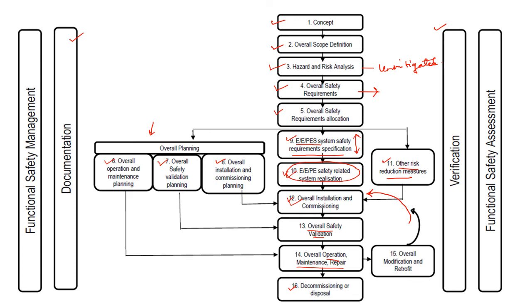There is another thing, that is functional safety assessment. After verification and validation, when the system is running or going through the O&M phase, functional safety assessment is done by an independent person, to assess that we are doing the right job at the right time with the right procedure, tools, etc.